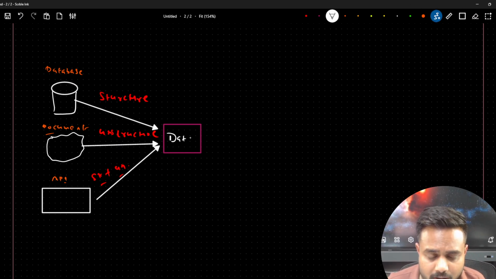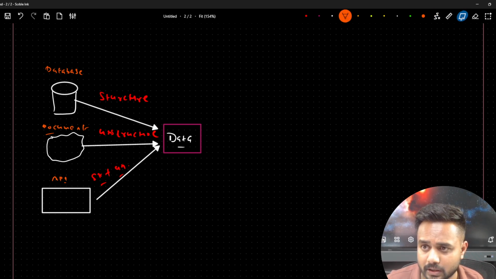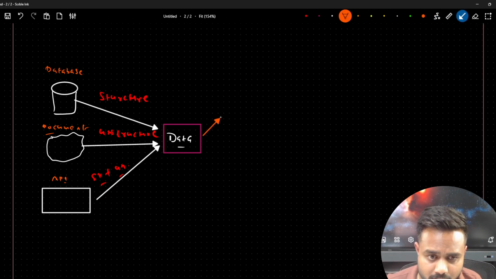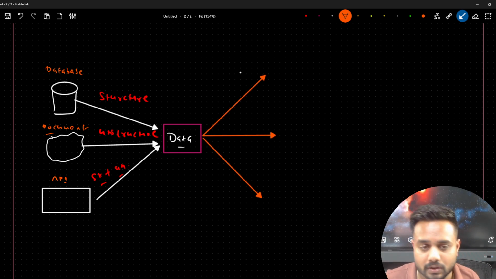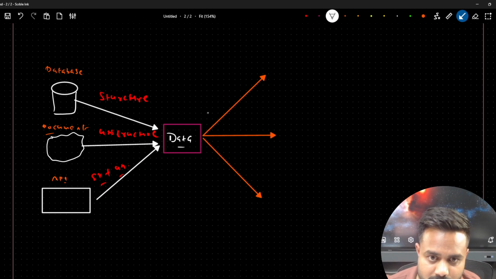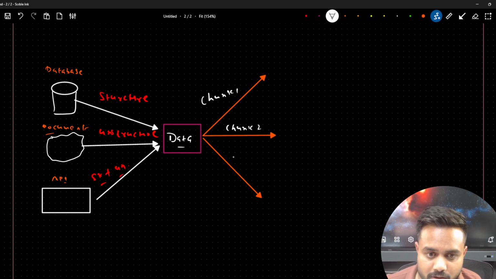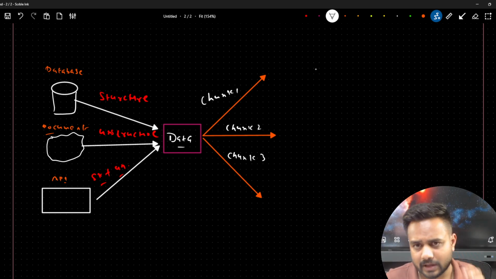Now I will divide my data into chunks. So after chunking the data, this is going to be my chunk 1, this is chunk 2, this is chunk 3, something like that, we have n number of chunks.